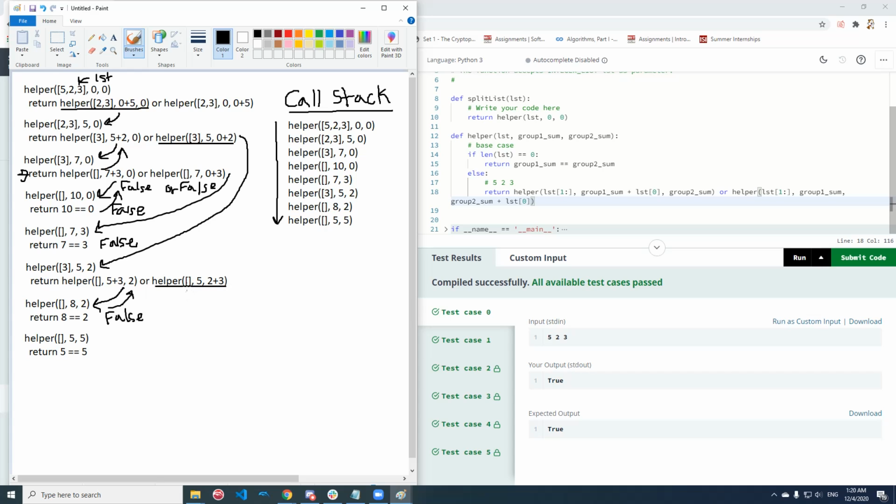Helper, the empty list, 5 and 2 plus 3, which goes right here. We have the empty list, so we actually do go into the base case and we check, is the length of our list 0? Well, it is, so we're going to return whether group 1 sum is equal to group 2 sum. 5 is equal to 5, so we're going to return true.